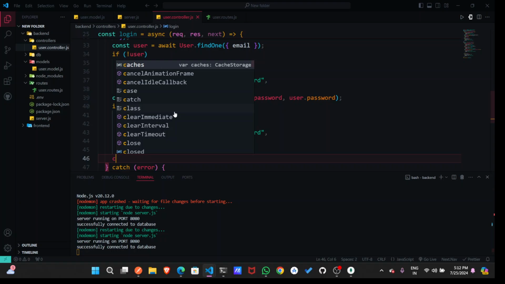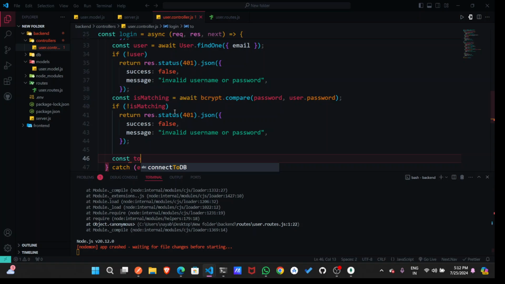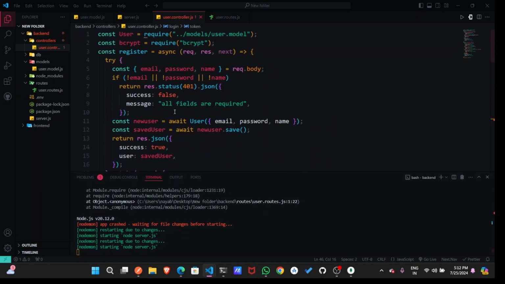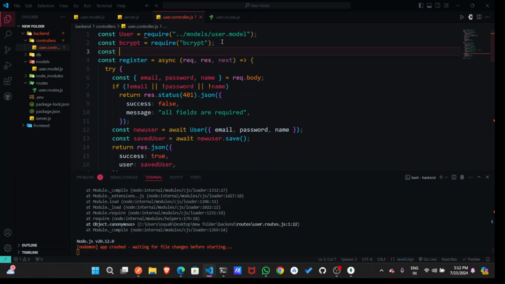And if the user is valid, now we will be generating the tokens, JWT tokens. So yeah, for that we need JSON Web Token. We will be using JSON Web Token in order to generate the tokens.